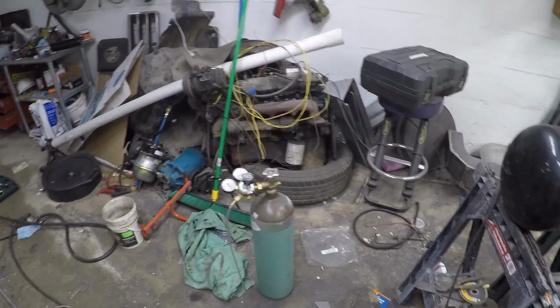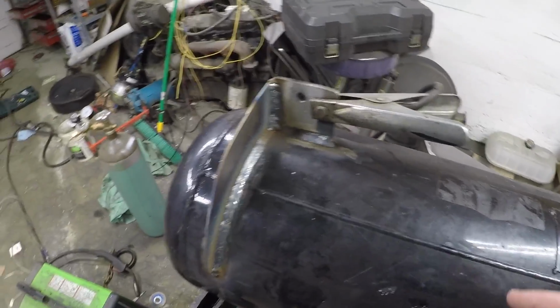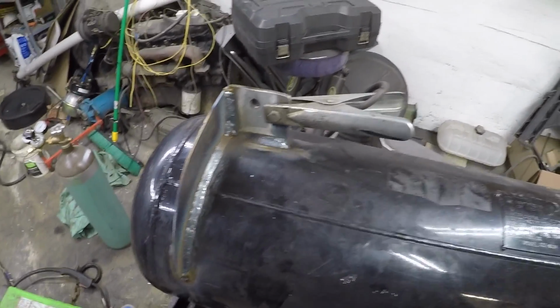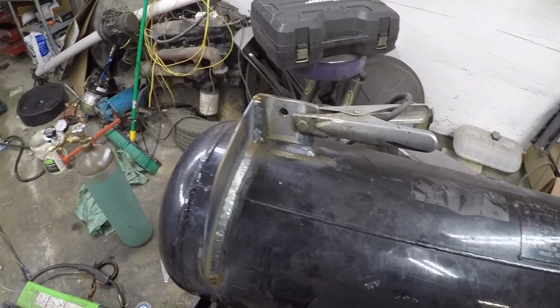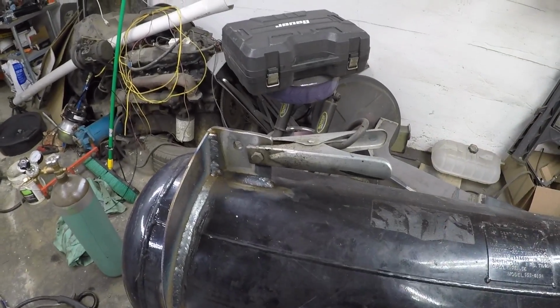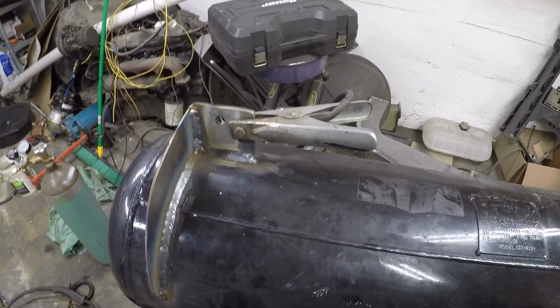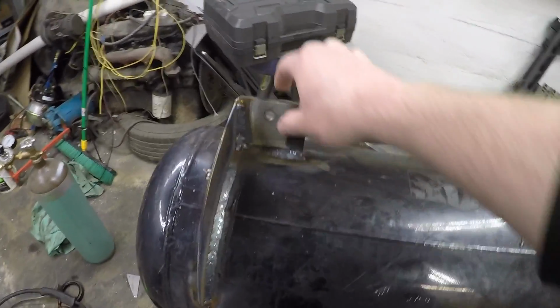But in order for the parking brake to work anyways, I gotta have an air tank, so we started working on that yesterday. It's going to go, I believe I showed it a few clips ago, up under the frame in the back. It's fairly tight to the drive shaft, but I can fit my hand between the tank and the drive shaft, so I don't see things shifting that much to the point where they're gonna interfere with each other. So it's gonna bolt right to the frame.